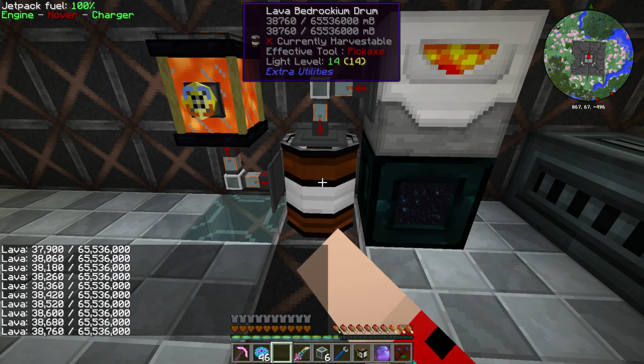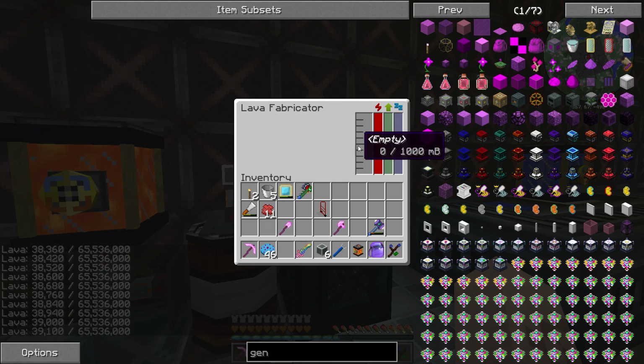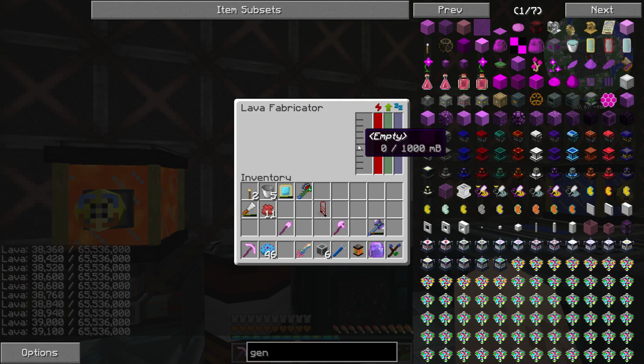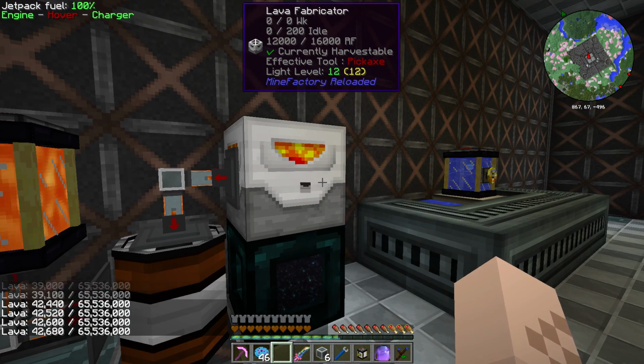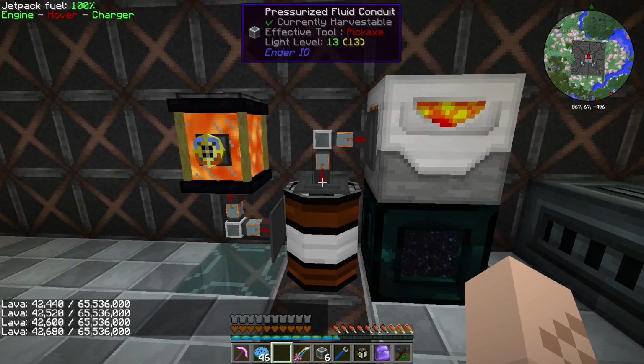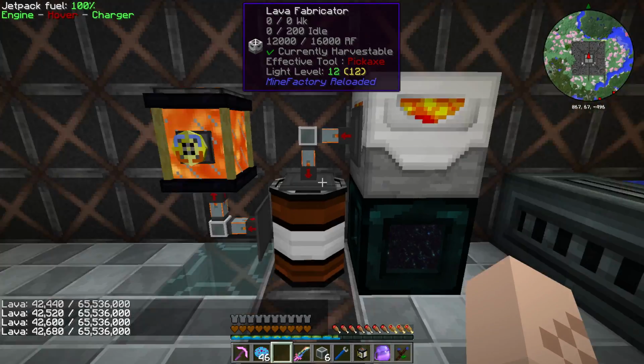Look at it. It's definitely going up. I think it's producing lava so fast, or this is pulling lava out of it so quickly, that we can't even see it going on. So cool. This lava fabricator is the cheatiest damn thing I've ever seen, but it does make lava, and I think it does it without a whole lot of tick rate on the server.